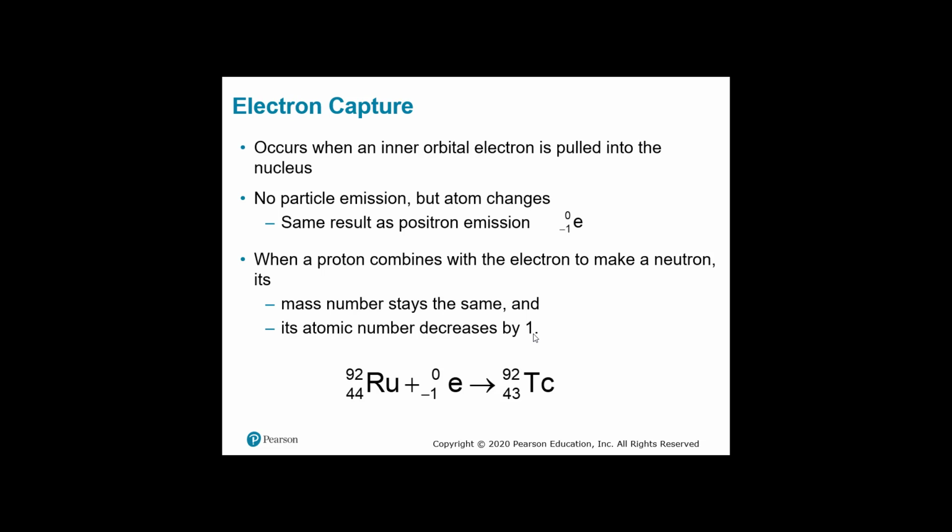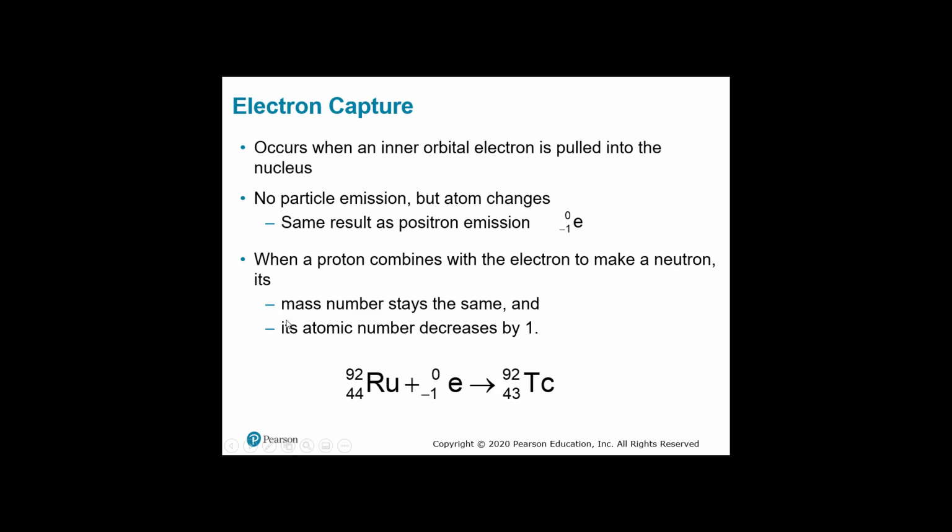The nucleus draws one of the atom's inner core electrons into the nucleus, converting a proton into a neutron. The electron that is drawn into the nucleus is shown as a reactant in the radioactive decay. So as you can see, it's a reactant on this side. It's not on the product side. So that's what makes this a little different, because everything's been the opposite, where there's been one reactant and two products at least. Now we're showing two reactants and one product. I hope I said that right.